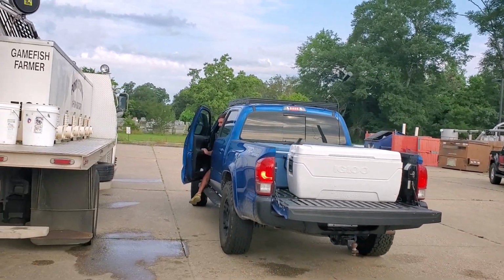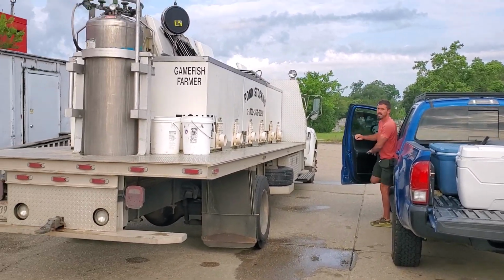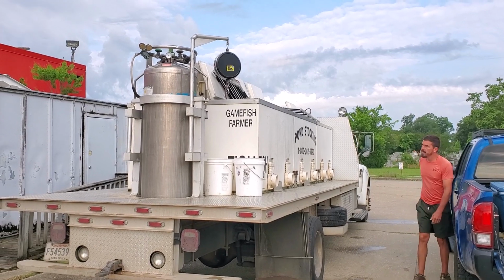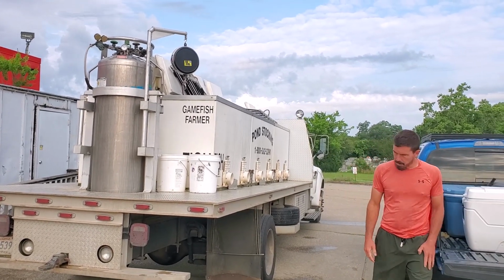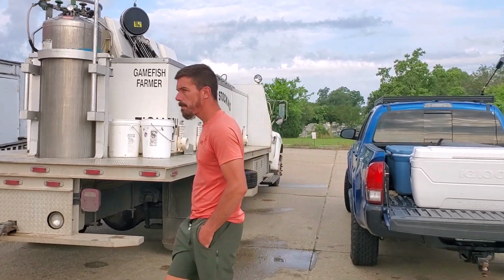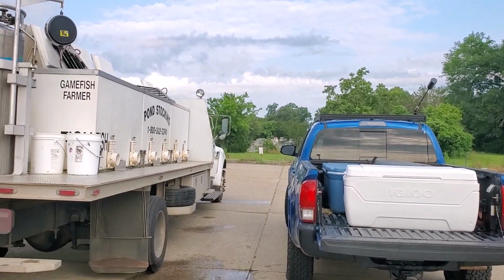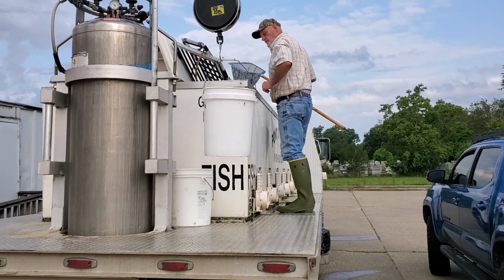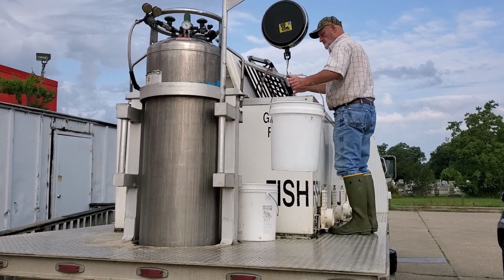$2,000, I think is what he said. That's why he needs all the ice chests. There's a lot of little fishes. And I got my ice chests just in case. They said they might not need it, but if they do, we'll be putting something in it as well. In fact, I guess I'll pull up. So these are the ones that are going to be going in yours, huh? Yeah.